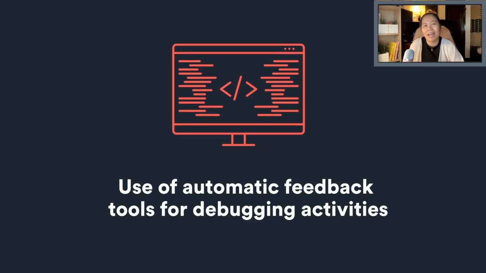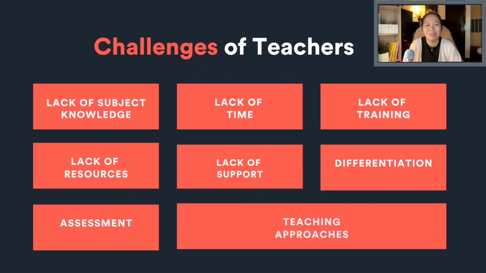So students should be guided on how to use automatic feedback tools for errors and debugging activities. And what is good about programming tools is the availability of syntax highlighting and code editing tools to help the students troubleshoot syntactic problems. So to summarize, these are the challenges of our coding instructors.